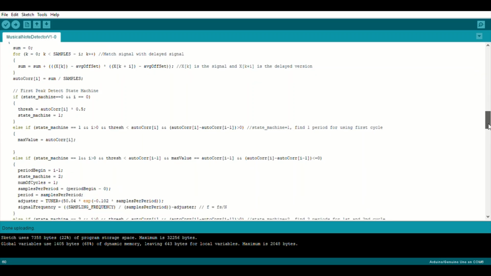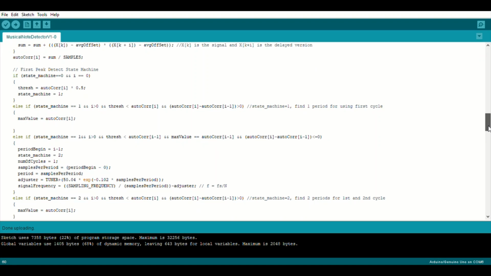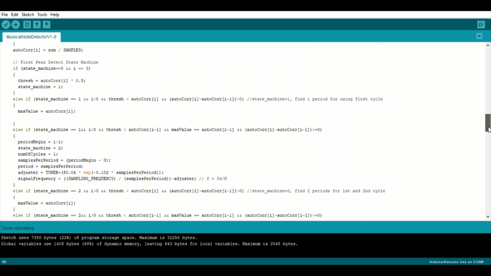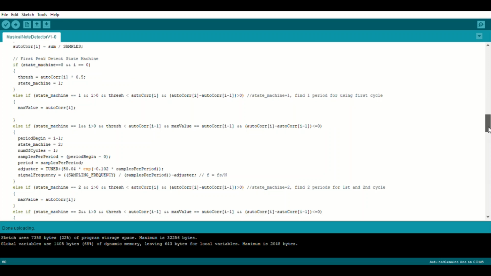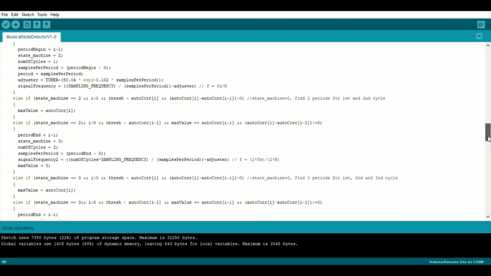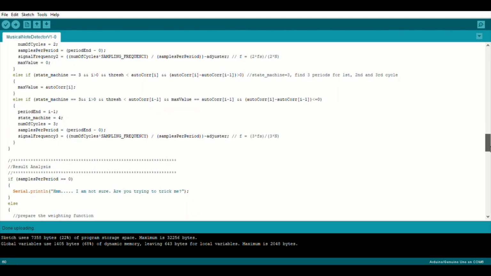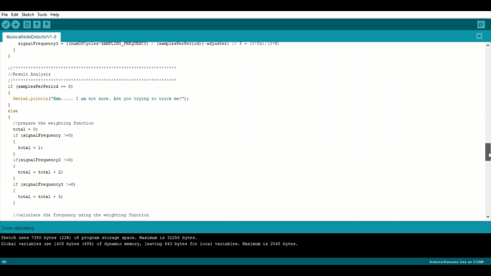And we try to find three different cycles, and that helps us get our frequency right. If we only did it based off of one cycle, we may have some issues if that one is incorrect. So we collect three different cycles here in order to determine what the frequency is. And again, we do that using the autocorrelation function. Again, you can get more information on my site about that.